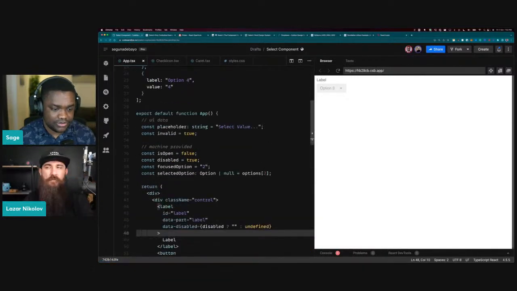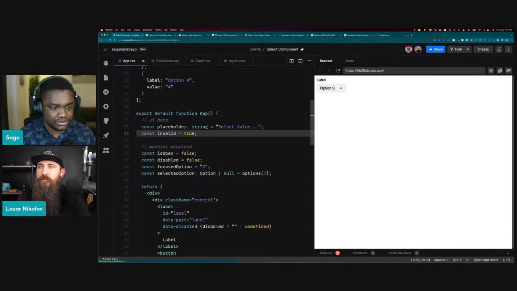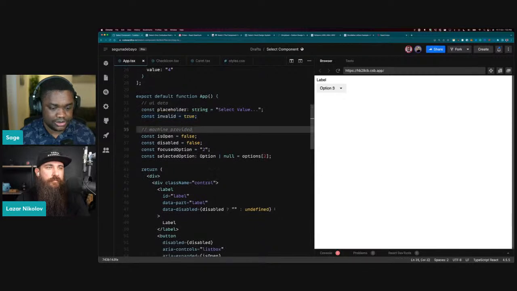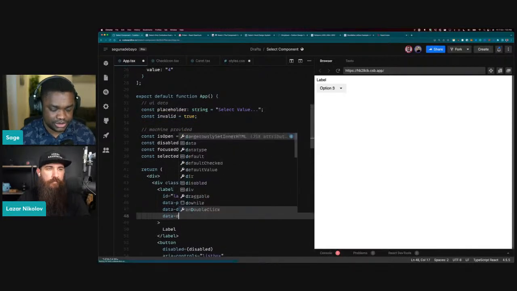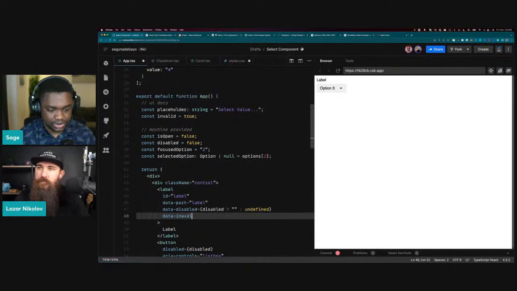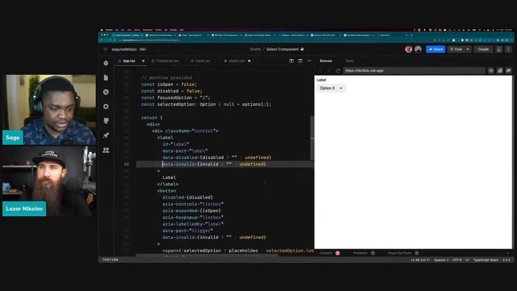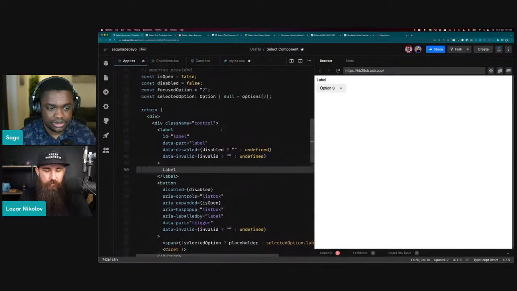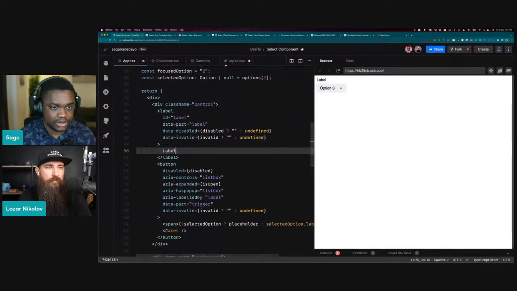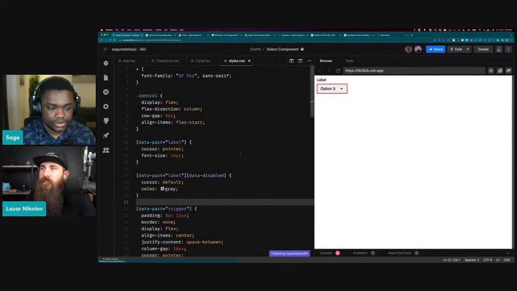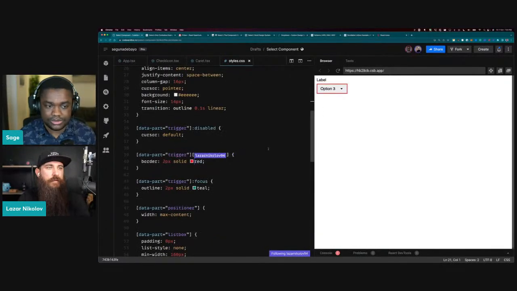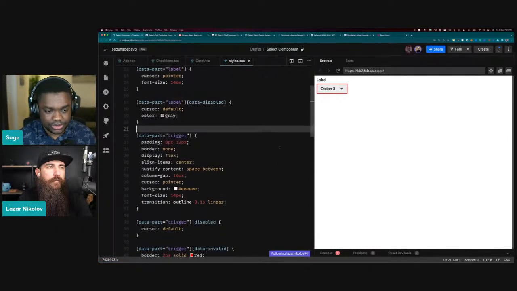So I'm going to turn off disabled, say disabled false, then say invalid true. So that will attach properties to the label and invalid. So let's just put some styles to that one: data-invalid on the button and the label parts. We do an outline, nice. Same for the label, can maybe have a color red or something like that, or a border. Yeah, makes sense.